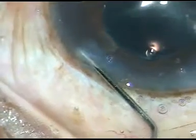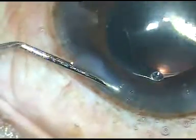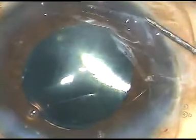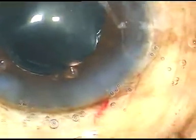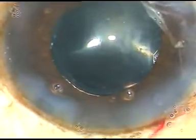Now I hydrate the side ports. I don't hydrate my main incision. In 99% cases, it doesn't require any hydration. And now the anterior chamber is to be formed nicely. This is a view under higher magnification.